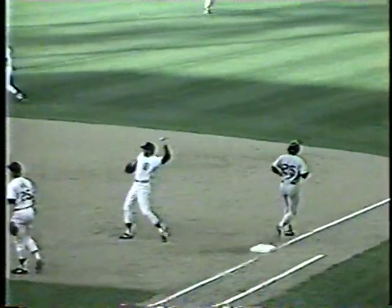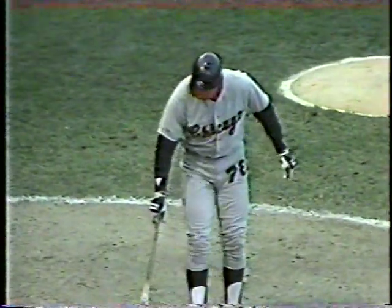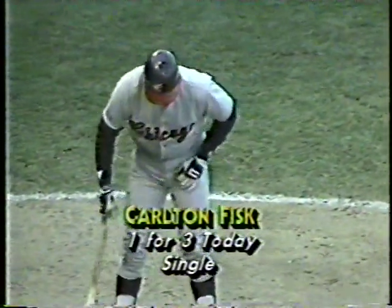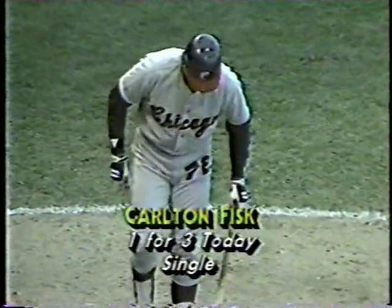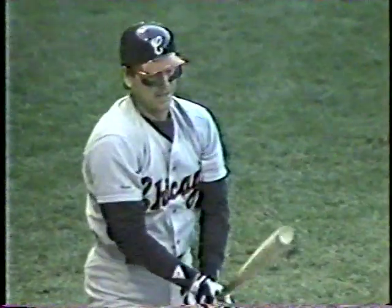Lou Whitaker in shallow right field over to Bergman. And Ron Hassey. Dangerous hitter, but King gets him even though he fell behind on the count. Here's Carlton Fisk coming up now. 2-2. We're in the 8th inning. Little swap right there, something you very seldom see happen. Carlton Fisk waited for the bat boy to get Ron Hassey's bat back, goes up, trades his for it. So the question being, was Hassey using Fisk's bat or is Fisk using Hassey's bat?